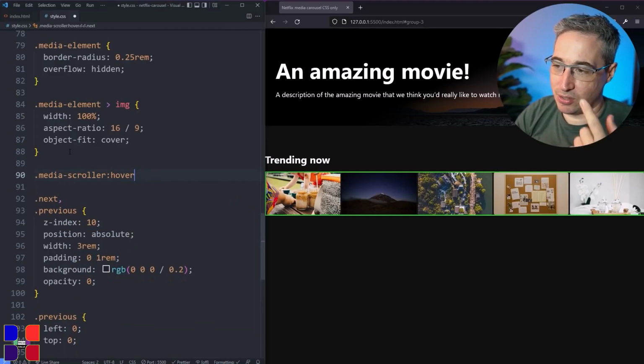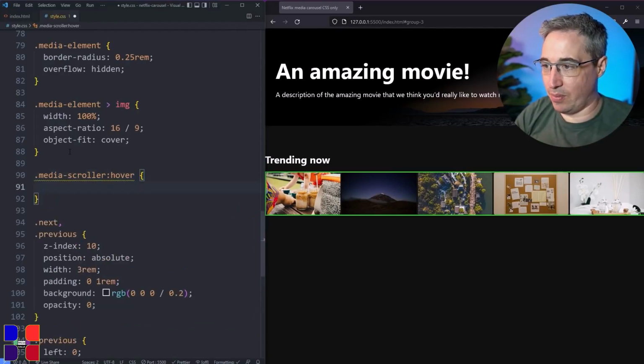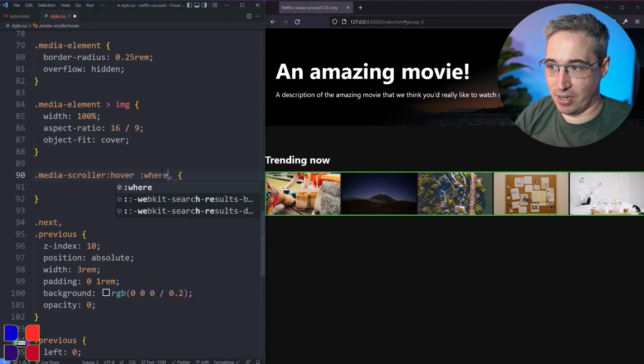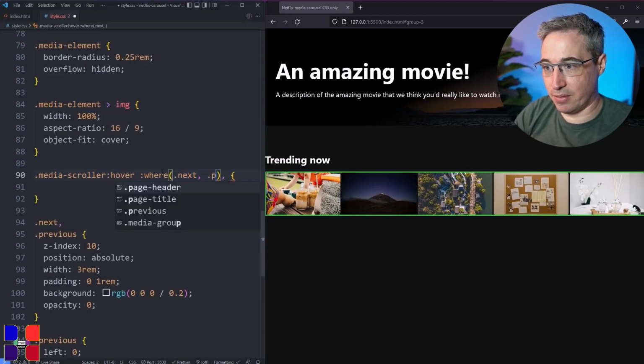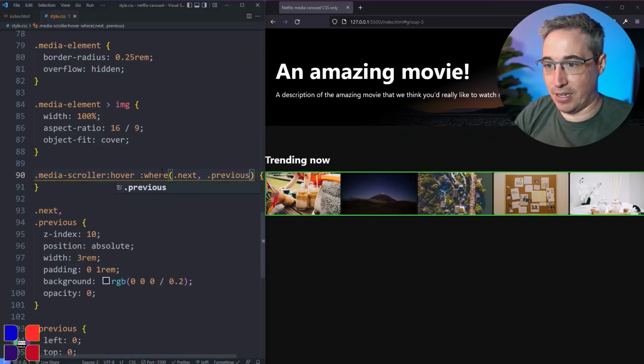When we hover on the media scroller, this won't be the most accessible thing. So actually here what I want to do is next and then do the same thing with previous, right? And instead of repeating yourself that way, we can do a where selector, or you can use an is selector. Dot next, comma, dot previous. And that should actually work.